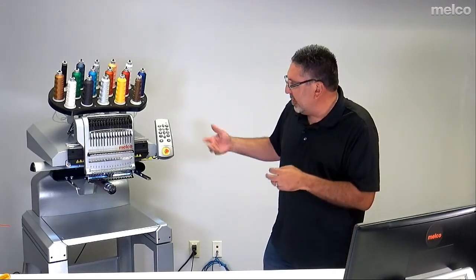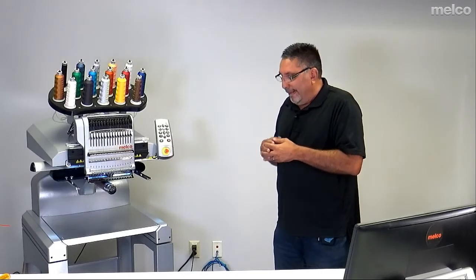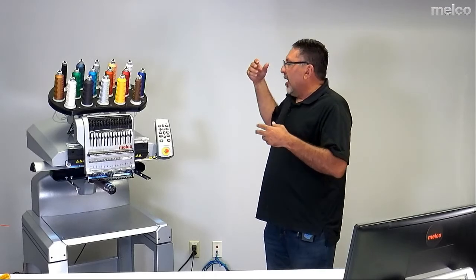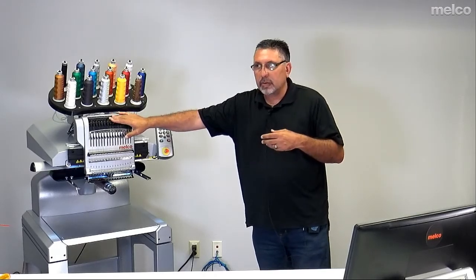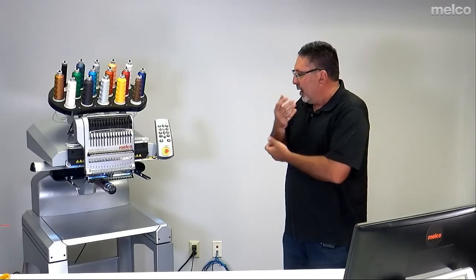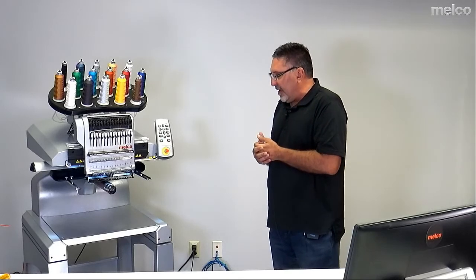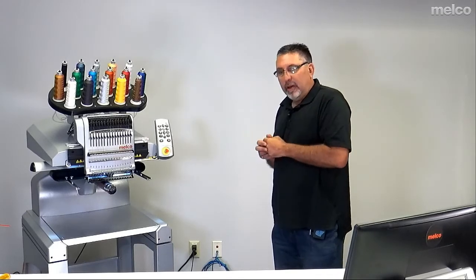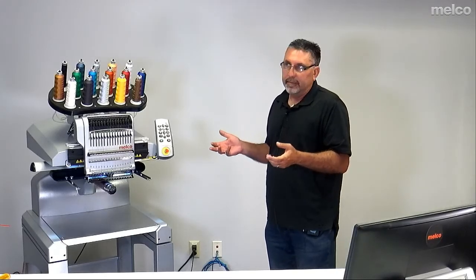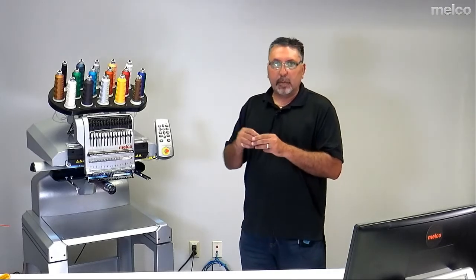Now, if I take this needle plate off for either the 2 million stitch maintenance, or I forgot to click down a pinch roller, so now I've got a bird's nest that I need to try to clean out from underneath the needle plate, whatever the case may be, I put the needle plate back on, and then lo and behold, I'm having needle breaks now all of a sudden. Very first thing I'm going to check is make sure that I've got that movable knife over the linkage correctly.